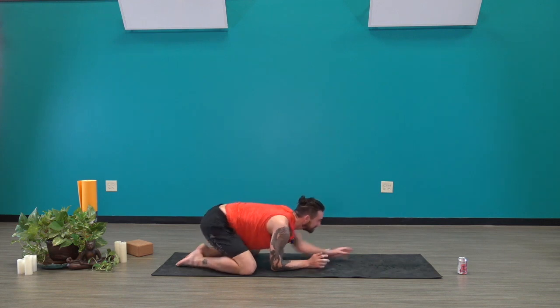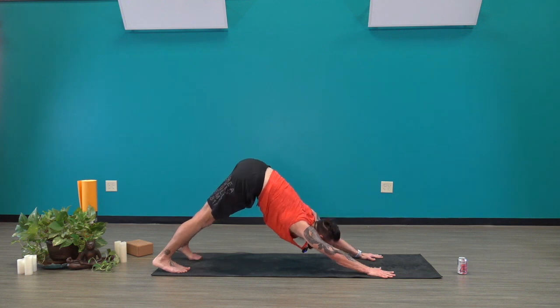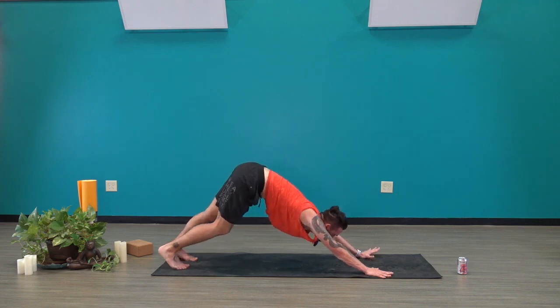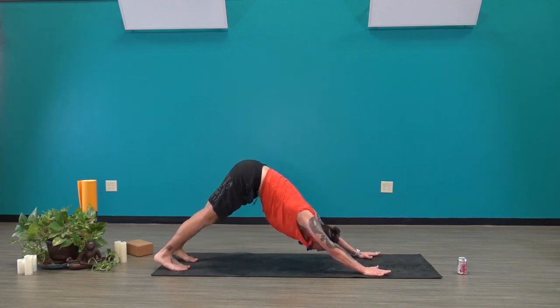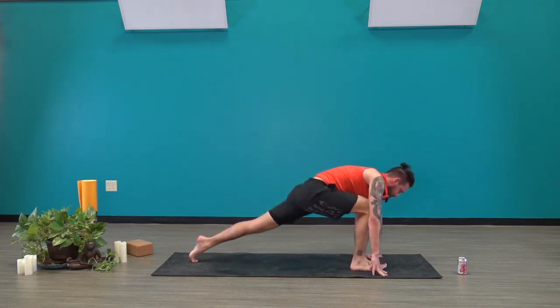Downward facing dog. We're not done. Kat said 2 times. Remember, the wound is where the light enters you. Here we go. Deep breath in. Sigh it out. Last time, I promise. Right leg up. Inhale. Exhale, step it through.